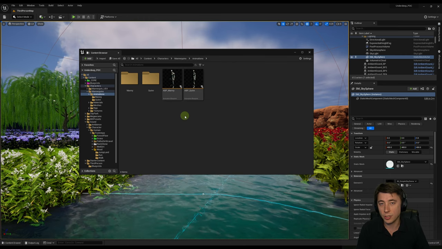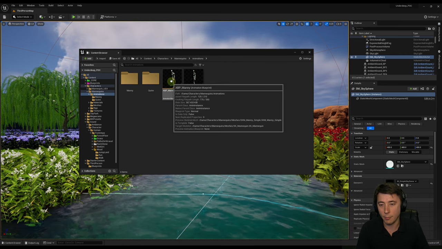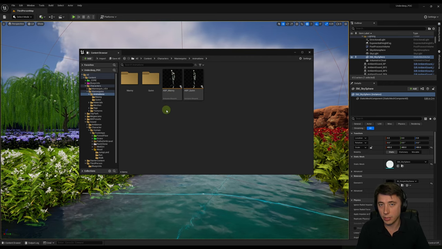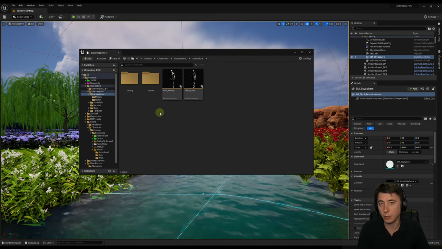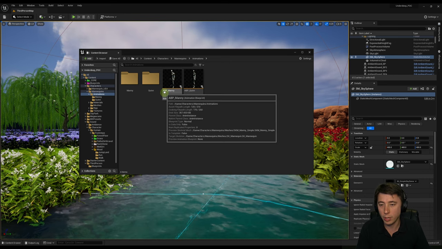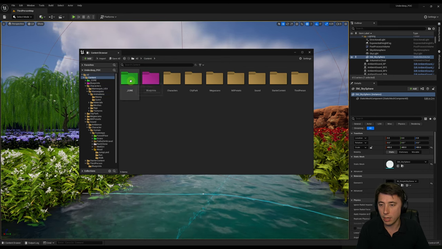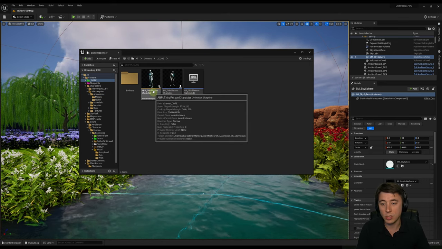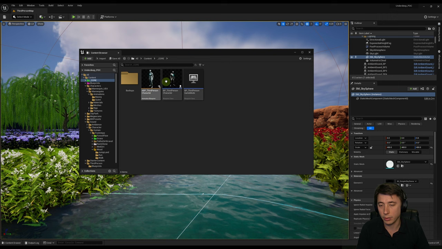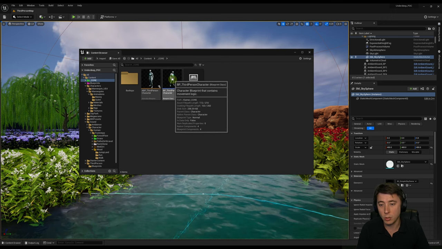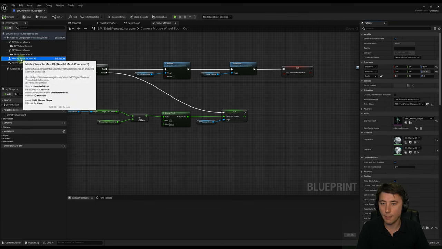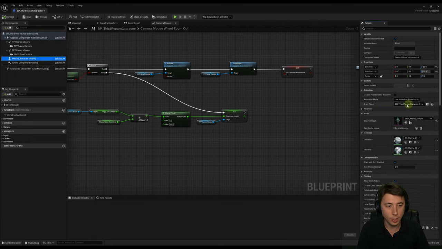If you're using the standard UE5 mannequin like I am, we've got Manny and Quinn. For me, it's going to be Manny. But in the very beginning of this series, I actually duplicated this and I created my own ABP, my own animation blueprint. And that's located under content core for me. So I have this ABP third person character, but you just need to navigate to whichever one your character is using. If you're not sure what that is, you can go into your main character, your third person character. And then if you navigate over to the mesh, you can then find the anim class right here.